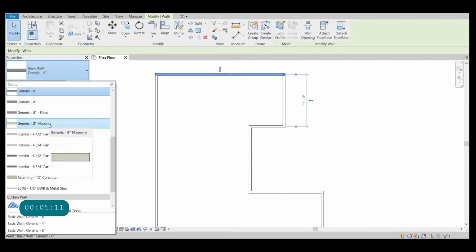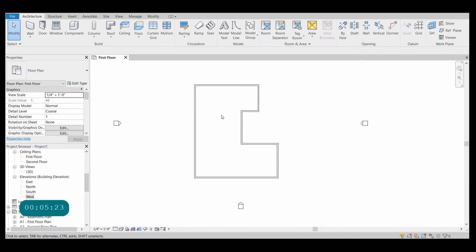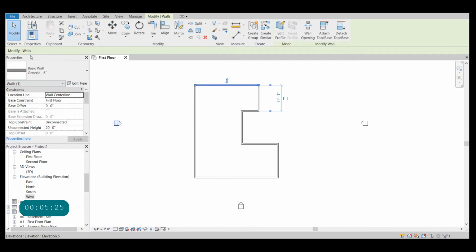So you can select and you can draw, thinking about your construction, thinking ahead about what you're going to see on site, what you want to see on site, what you need on site, and you can draw on that. Okay, so here from our properties, we see some wall properties. So let's go into that.